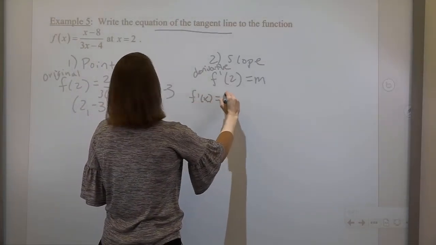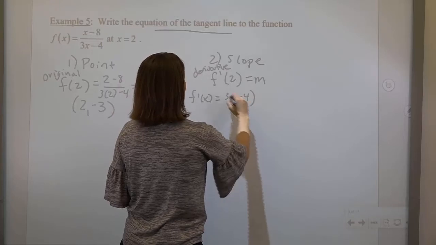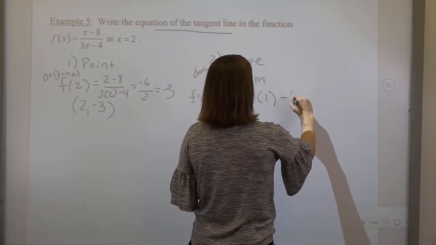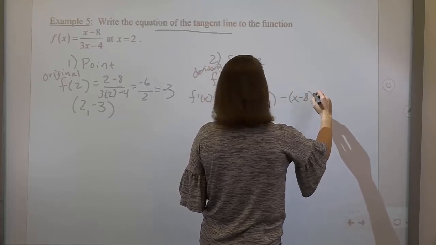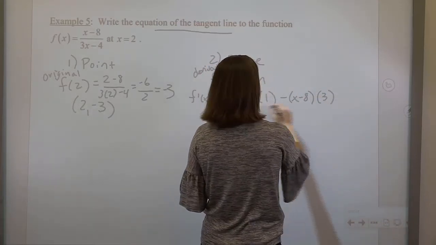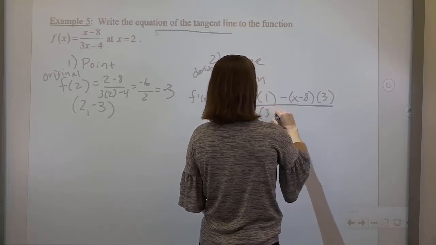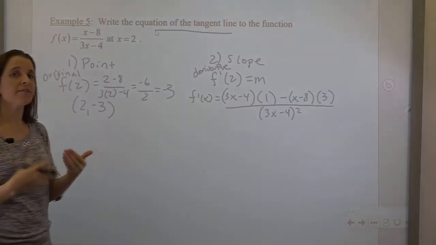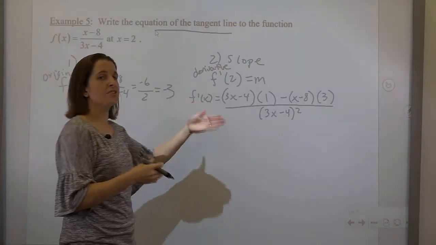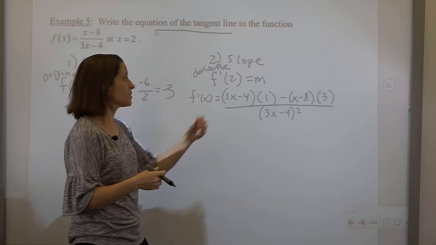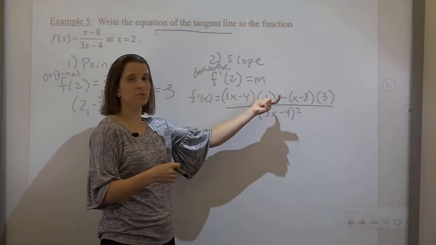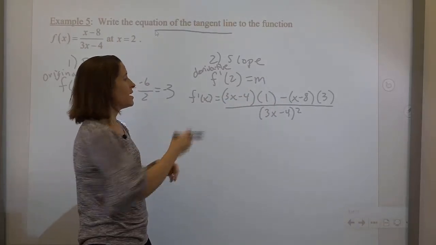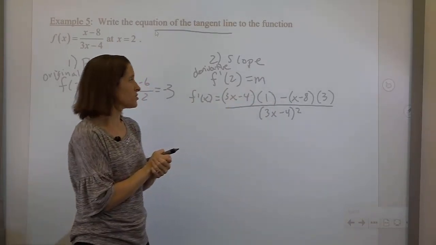So for that derivative, it will be bottom times the derivative of the top, which is just 1, minus the top times the derivative of the bottom, which is 3, all over the bottom squared. I wanted to show you that as you get better at these product and quotient rules, you may not show every single step with the little d/dx's, but you still have to take those derivatives. If you get comfortable and get to a point where you can do this, that's fine. Just say the answers, as you're doing the chant.